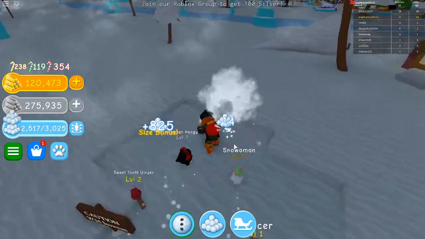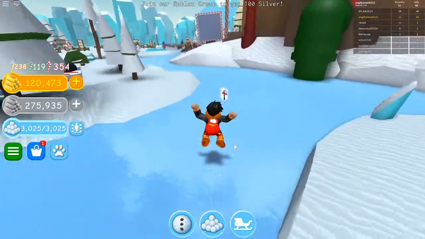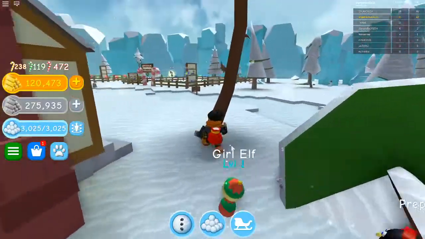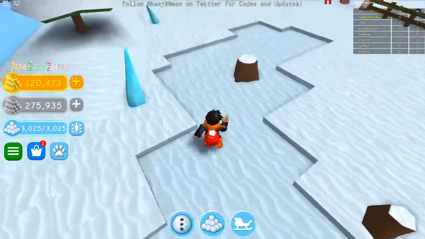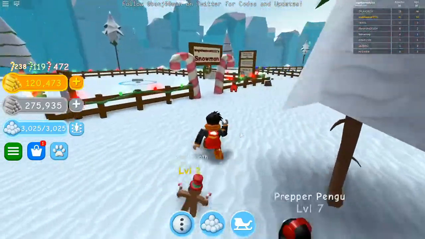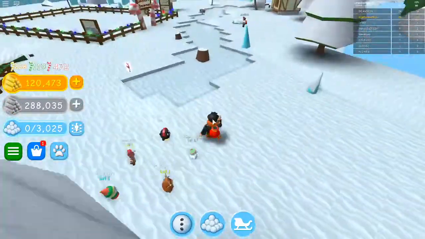Okay, so the wild snowman. The wild snowman, let me get this. Wow, I can't slide to this. Aw, man, this is a weird tree. Whoa, that has a slide. Oh, wow. I passed my home. Wow, why did I pass it? Oh my god, it's so big already. Wait, what? Whoa. Okay.